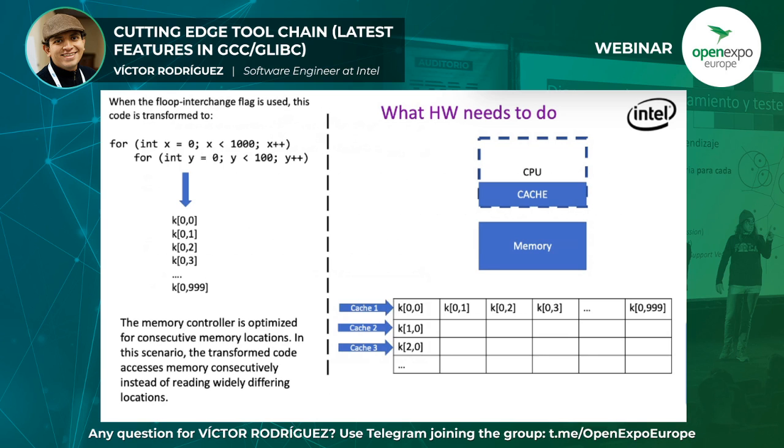That is very interesting, because just by interchanging the loops, we make a huge difference in terms of performance optimization. Instead of going for a full cache line, using just one value, and throwing it to the garbage, and then going for another cache line and throwing it away, no. We read the full line, we use it, and then we throw it away, but we have used it all, right?